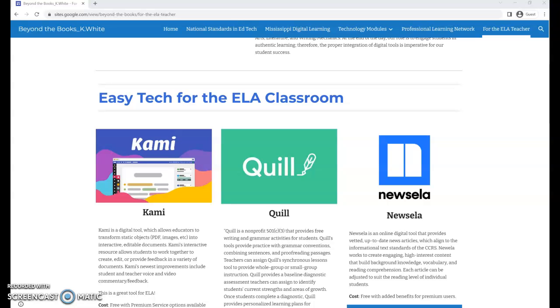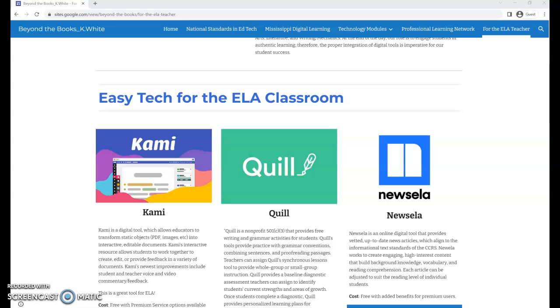ELA teachers. So what I've learned over the years is sometimes you will have teachers, especially ELA teachers, who are hesitant to incorporate technology because they are afraid that basically the student is more tech savvy and will outperform the teacher, right? On the other hand, what I see more commonly is not that idea of being outsmarted or outwitted by our students, but instead that there's a lack of information.